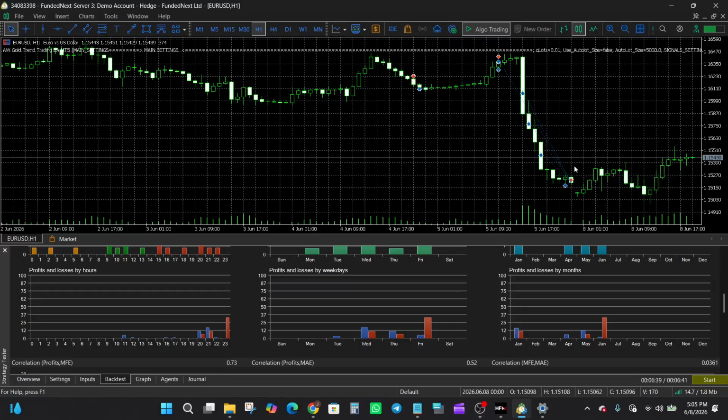Okay, this seemed to be a losing one, and then we seem to have a sell trade that was executed here and closed somewhere around this point, with a couple of other buy trades that were executed and then closed in loss around this point. So the EA can accumulate trades, or rather can stack trades, okay, based on the structure that we saw here.